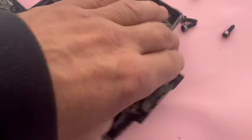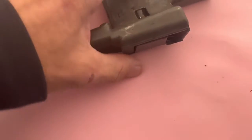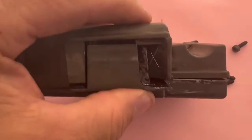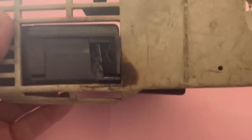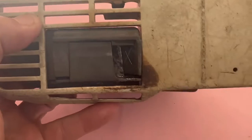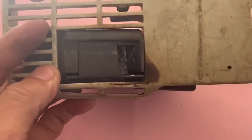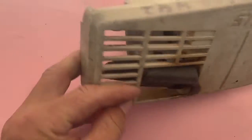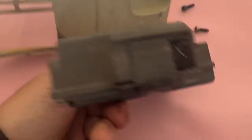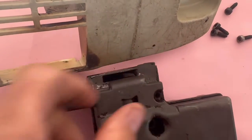And the only way it can actually get out is by going over the top and then down that little channel there and out. So if I connect that up like that, you can see it just comes out there like that. If you put the side cover in, you can see it's like that, look. So all the gases just come out on that end. Now, I'm going to try and open this right up, but I've got to be really careful because, if you look under here, I'll take this off. If you look under here, look, that's open there.